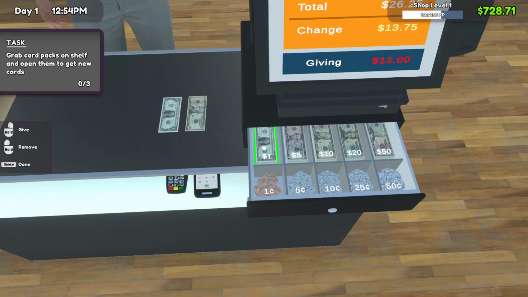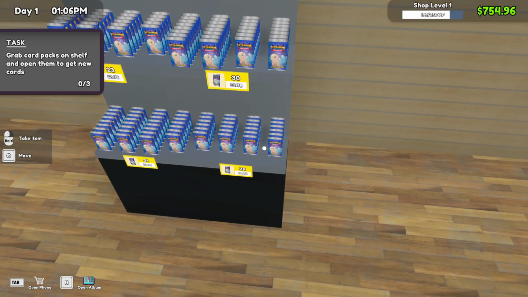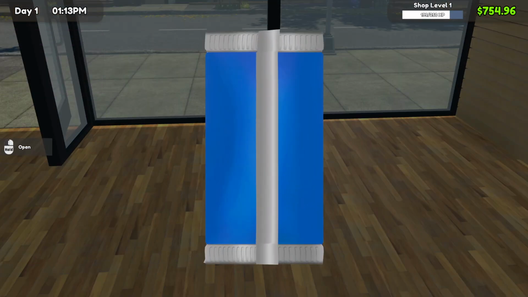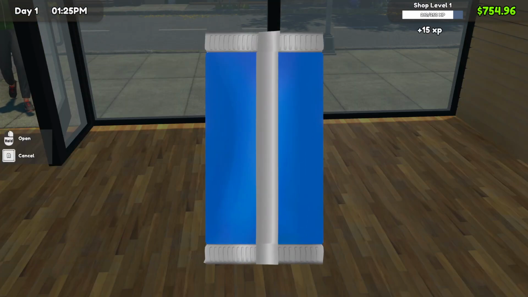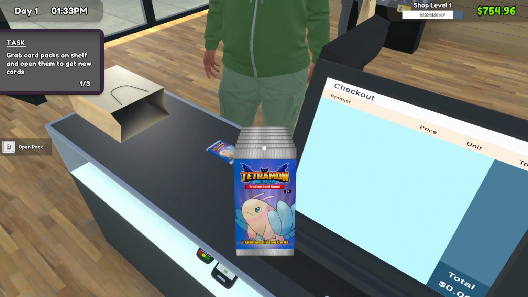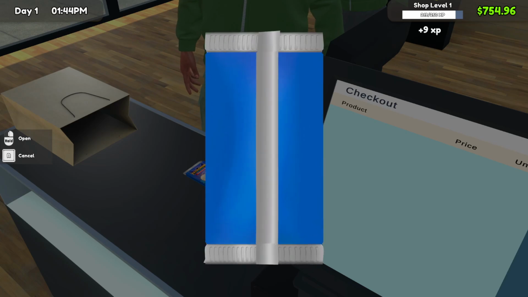Change 10, 11, 12, 13. Alright, grab card packs on the shelf and open them to get new cards. Take an item. Open packs. Okay. Cancel. Oh shoot, I gotta open. Can I put them back on the shelf?